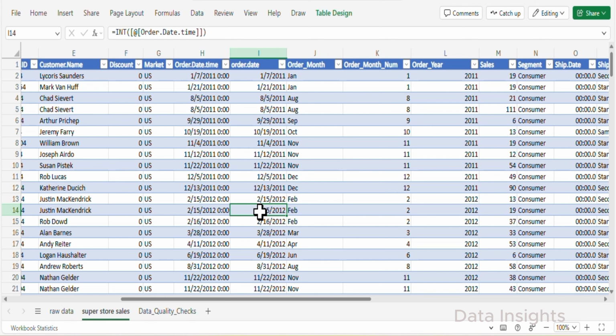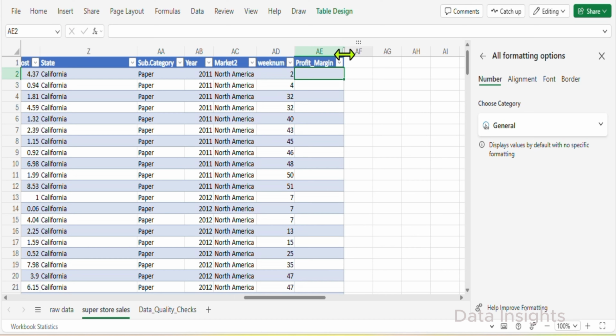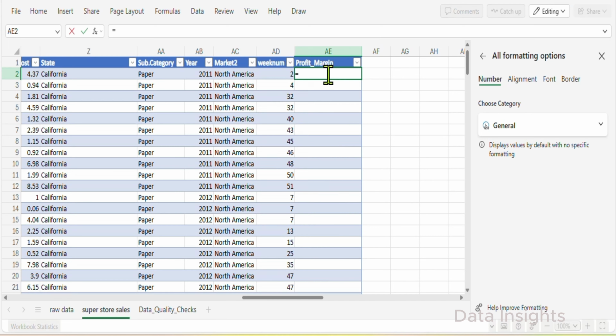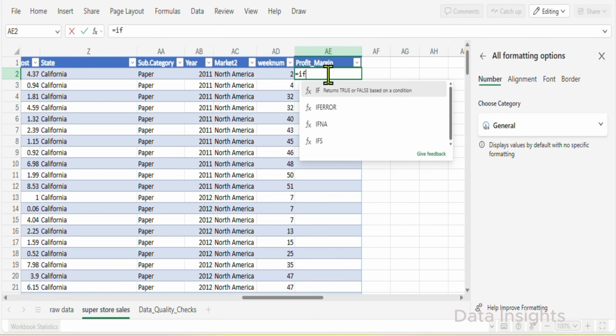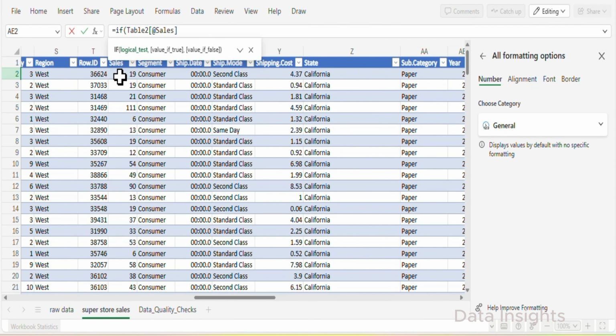Finally, let's calculate profit_margin. Why? Profit margin helps compare profitability across products, markets, and customers, regardless of sales size. Insert a new column and name it profit_margin. Use the following formula: IF sales equals 0, then 0, otherwise profit divided by sales.